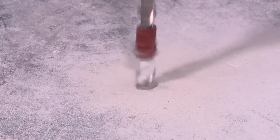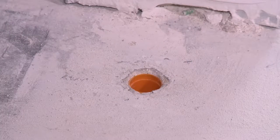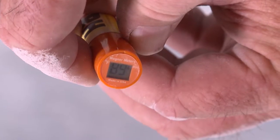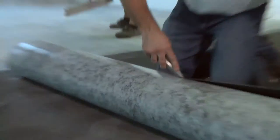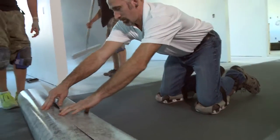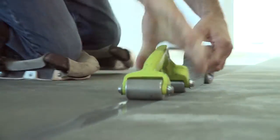To determine if this is going to be a factor, the Carndean Design Flooring technicians are inserting sensors that will measure the moisture content in the slab. And as we suspected, there's a high level of moisture in the concrete. So now, the Carndean Design Flooring installers will lay down a water barrier product called VersaShield. This will prevent water from seeping up through the concrete and affecting the glue that's used in laying the vinyl tile. This was an extra step, but it's going to help keep this flooring looking good for a long time.